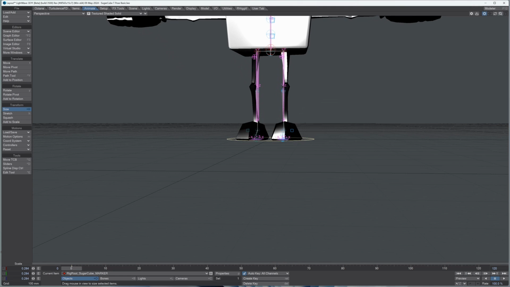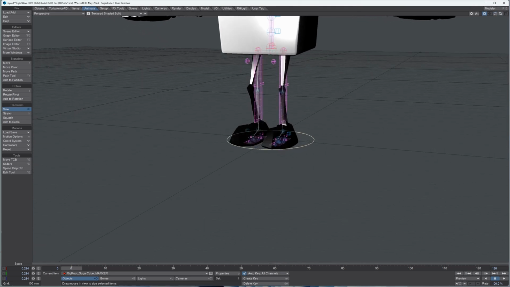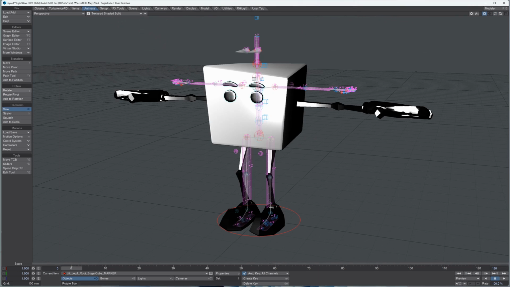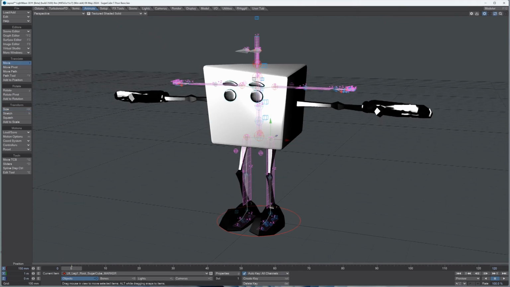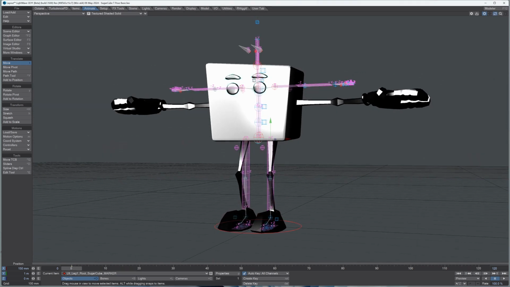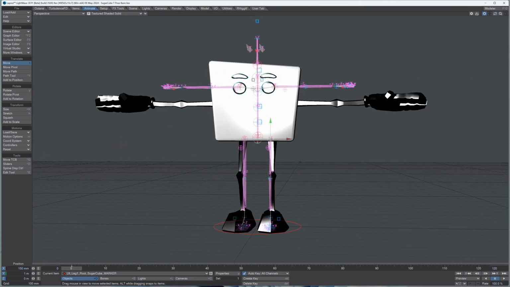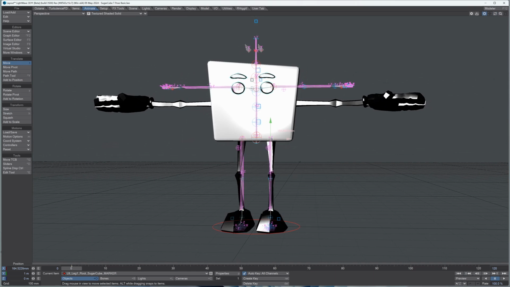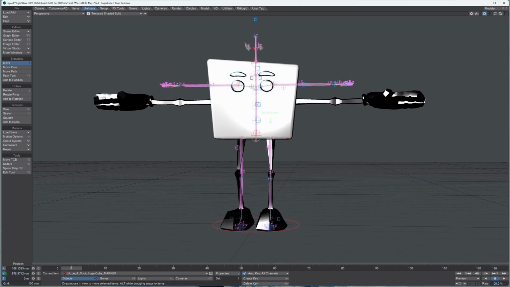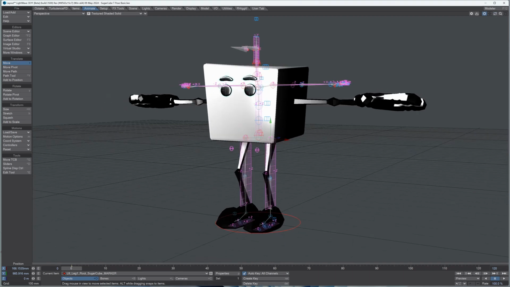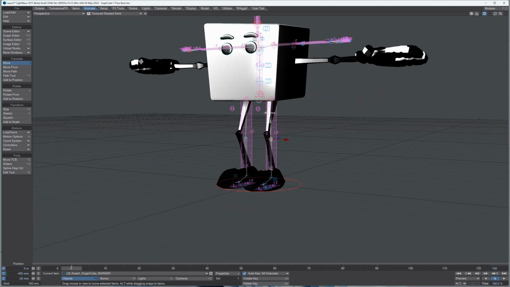I click on the first joint and just move that into position. I've got it centering on the bone I'm actually on, just so it makes it a little bit easier for me to place. So I want that bone to be there. And as you see, if I move this around, it's changing the other side automatically. I want it roughly right on the joint of the body. That's fine.